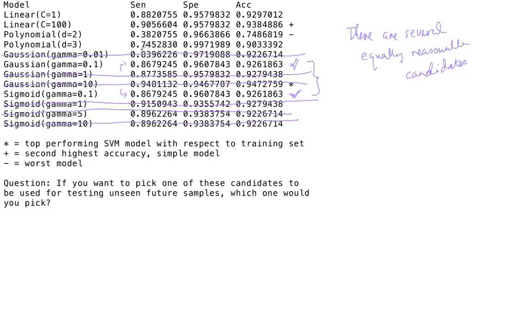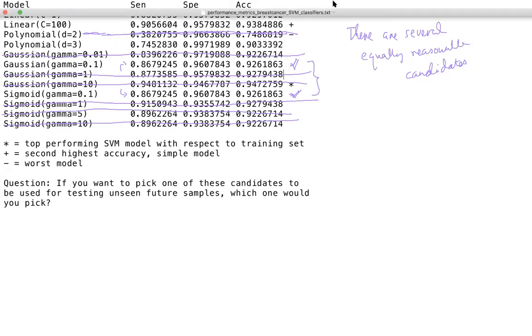Okay, so polynomial 2 is definitely out. I think even on the training set it is doing very badly, so it is very unlikely to do well for future data. So we're going to get rid of 2, but how about 3? Wing Feng chose this, right? Wing Feng, you chose this polynomial d equals 3.